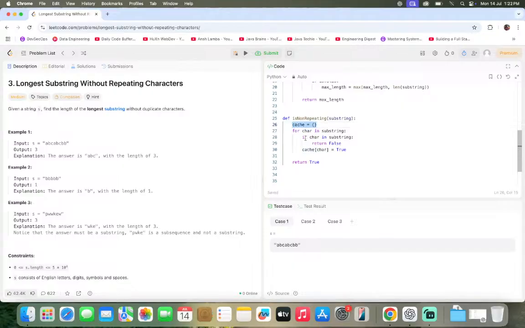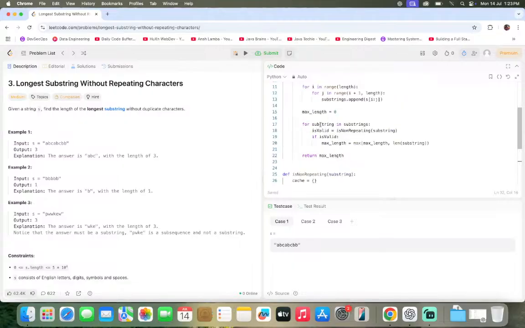If the character is already in the cache, it means this substring contains duplicate characters, so return false. Otherwise cache of character is equal to true. Once this loop is completed and we don't return false, then we'll return true.